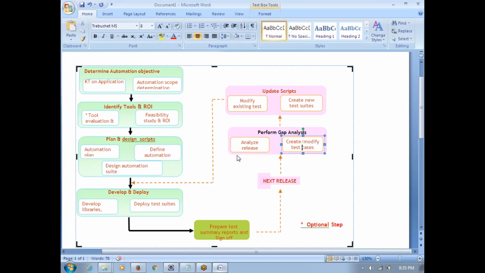It depends on the current project and on the client. The client will give all the budgets, how much money we are spending monthly on manual or automation testers, based on the charge.